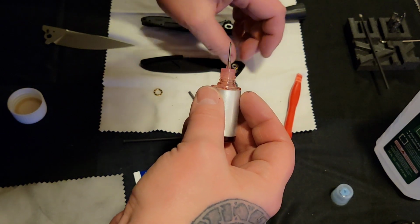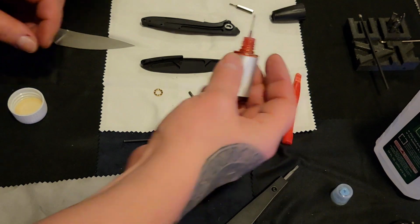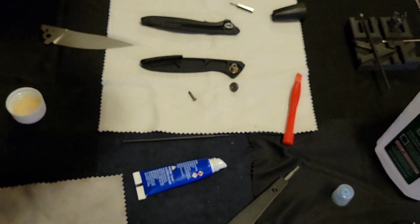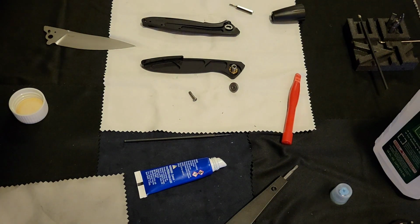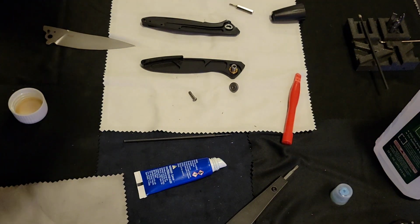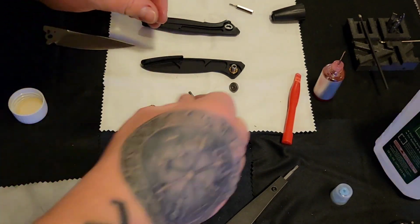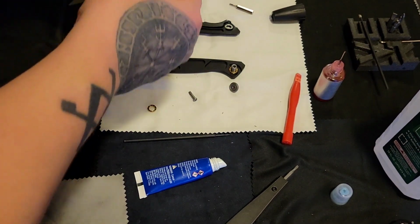Oh, excuse me. I heard that one coming. Shoot, that's going to come out of the screw. Mm-hmm. Sure is, still. It'll come out the other side, but that's okay. Let's see.